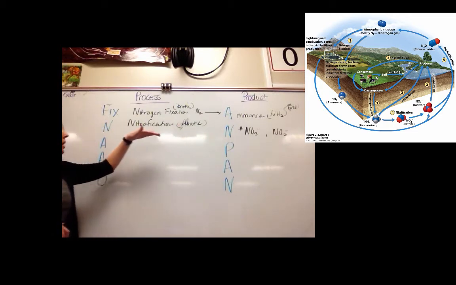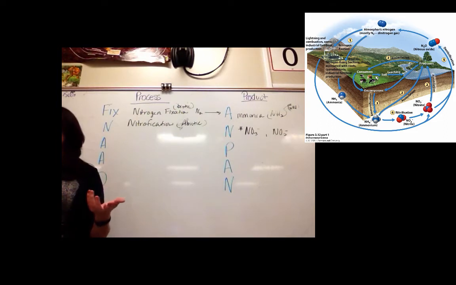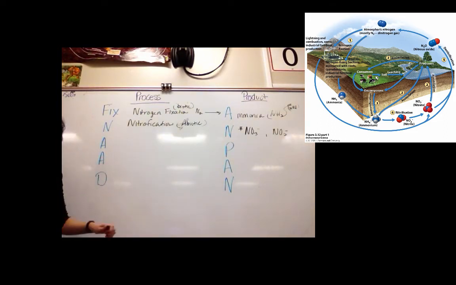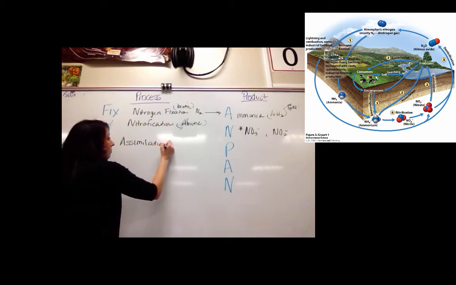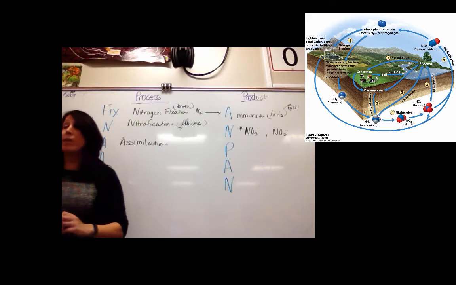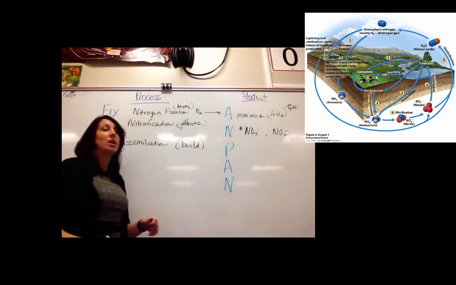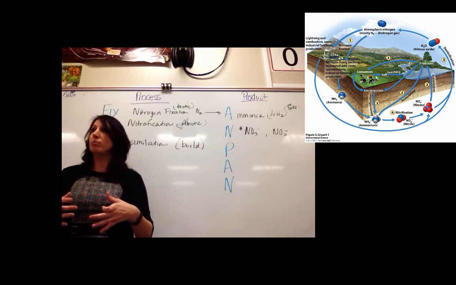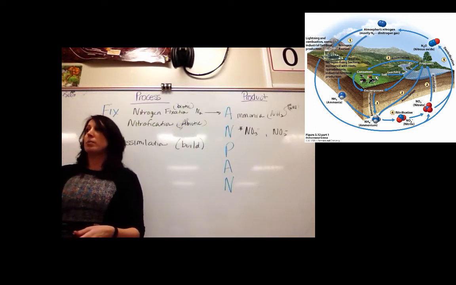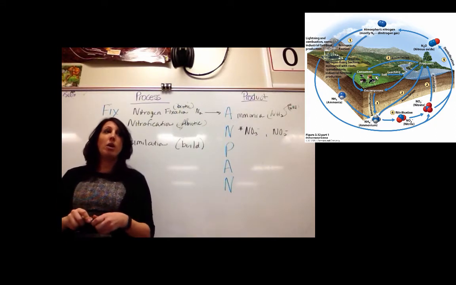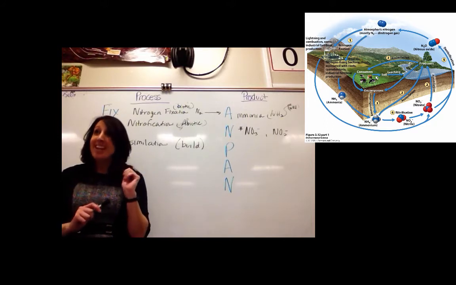Any questions so far? So right now we have our fixation, ammonia, and nitrification. The process makes nitrates. Now we can use that, and we go through that. This next process is called assimilation. What does assimilate mean? Yes, to bring together, to build. So what do we need to build? What are things that you remember from biology that need nitrogen that we need to build? Think of the basic unit of life. What are you made up of that needs nitrogen? Starts with a D. Very good. DNA.